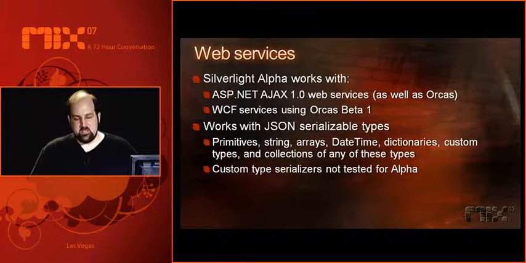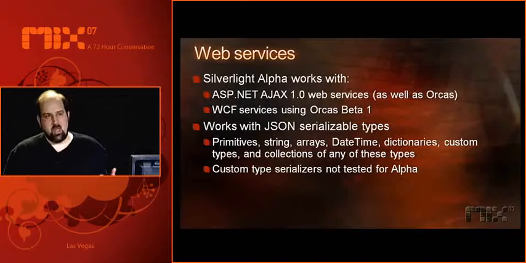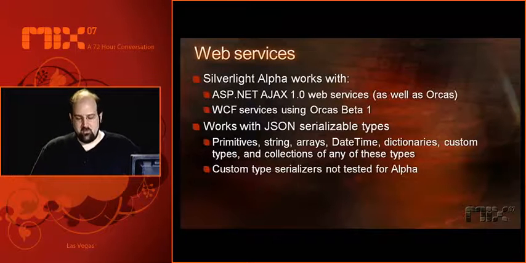In terms of the types that we support, like I said earlier, because basically we're using the exact same serializer that we shipped back in Ajax 1.0, you've basically got the span of all the complex types you can think of. So primitives, strings, your own custom types, arrays, lists, dictionaries thereof, all the obvious things where JSON and .NET have very natural mappings back and forth. You can remote those back and forth over web service connections.